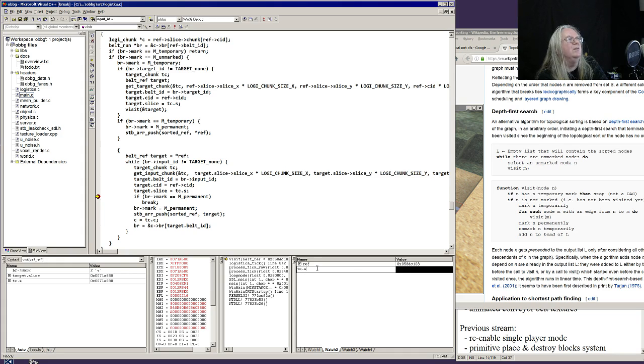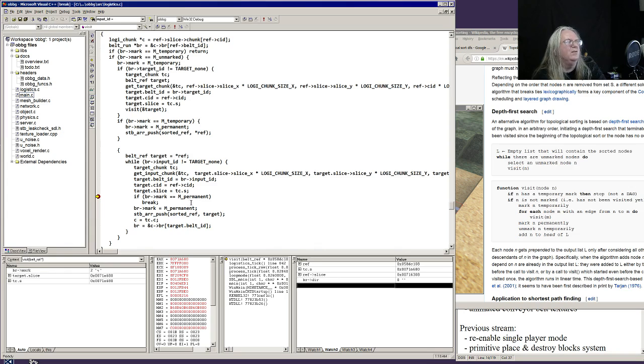And then do we already have an old slice? Rough slice. It's in a different spot, so that's good. Pointing in the right direction.